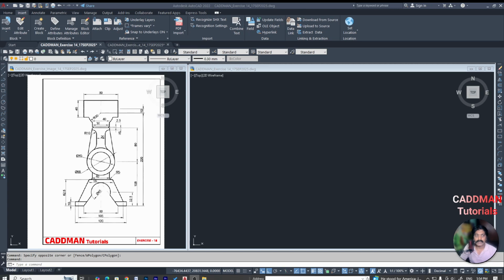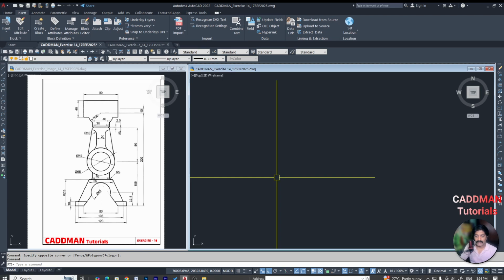So let's get started. Before creating any drawing, first you need to decide on taking one point or a line as a reference in order to build the complete drawing. Basically, if you take this baseline as a reference, all these dimensions are referred to it and it has been constructed. So first let us take this 45 dia as a base point in constructing all other elements. So let's get started by giving the line command, L, enter.